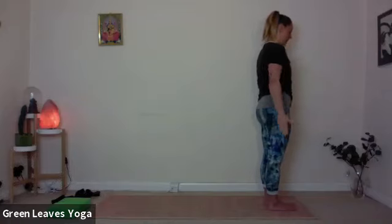Taking the hands to prayer, thumbs lightly pressing against the sternum, inhale here. Om. Exhale, release the hands, inhale, ujjayi breathing. Exhale, forward fold. Inhale, rise to flat back. Exhale, step to plank. Drop the knees, engage the glutes as you lower down. Inhale, upward facing dog. Exhale, downward facing dog. Knees are bent, heels lifted.